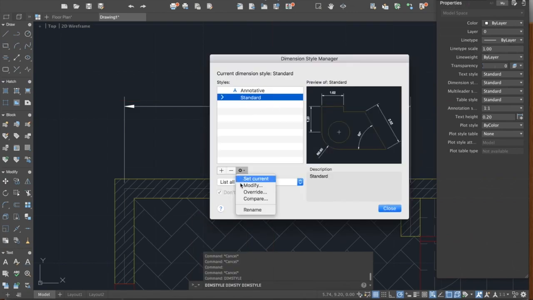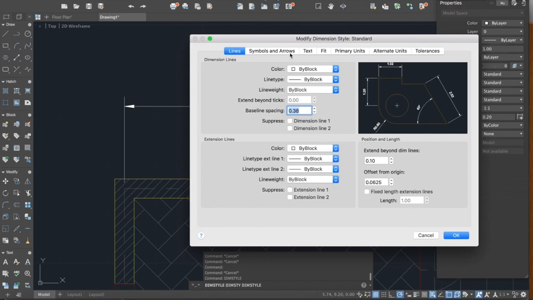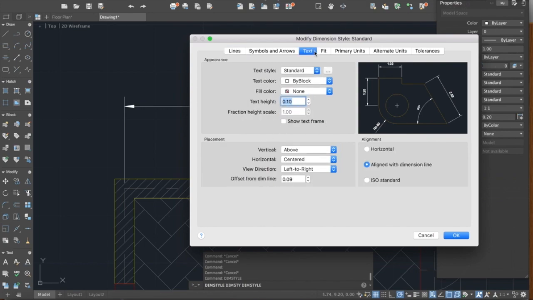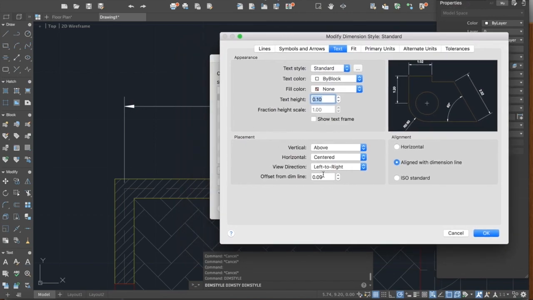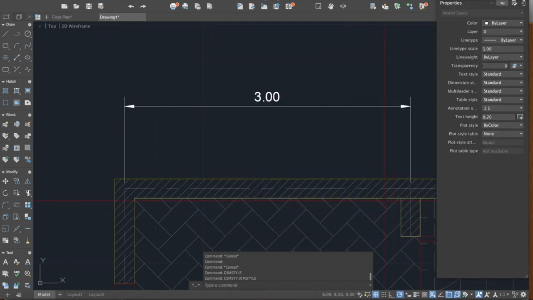And then I will go to the text. And then here, the placement of the text. So the offset from the dimension line. So I want to place my text a bit lower. So I will change the value from 0.9 to 0.05. And then okay, and then close. So as you can see, the text move lower.